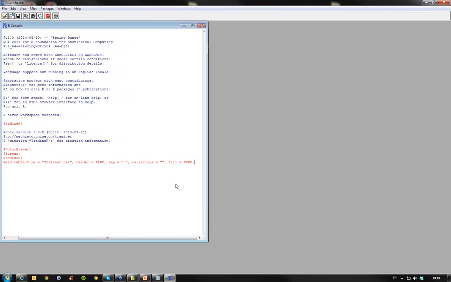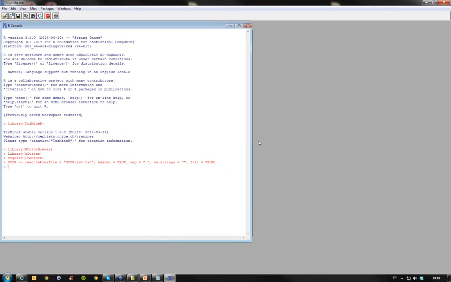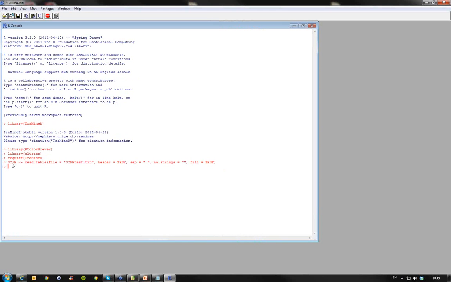Okay. So what this command is doing, I've got an object variable, SYFR, into which I want to load the data. And then I'm telling the R software that I need to read the table from this file, the SYFR test.txt, and that is a CSV file. It's formatted CSV. The header is true, so there is a header within that file which identifies the column names. I then define how the data is separated. In this case, it's separated by space, what an empty string looks like, and I want to fill all of the columns. So I set that value to true.